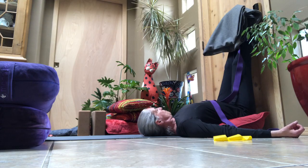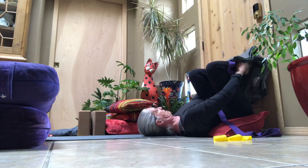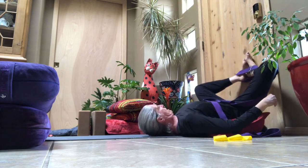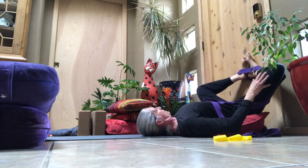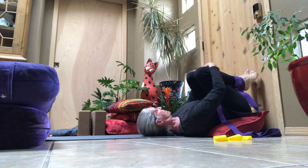And with legs up the wall, it's okay if you feel your heartbeat in your feet, but if you happen to feel any numbness, tingling, or unpleasant sensations in your feet, you can always just bring your feet, draw your knees towards your chest, maybe bring the outside edges of your feet toward the wall, let your knees fall open, or you can just draw your knees towards your chest.